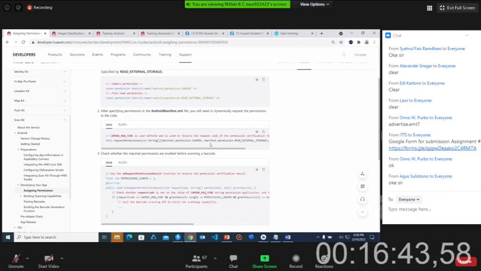That's it. Once it's ready, internally it will work and the result will come to this particular side. It will check the result code. If the result code is fine, then you will get the data, and you can use this data in your application. You can pass it to some activity, or you can just display it there. It's up to you. So this is how we actually use this scan kit.